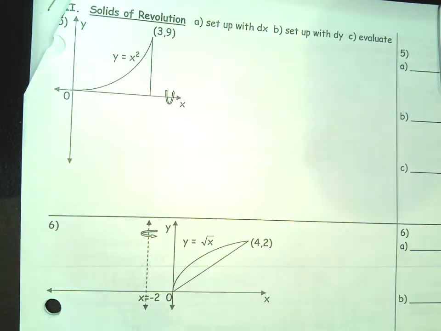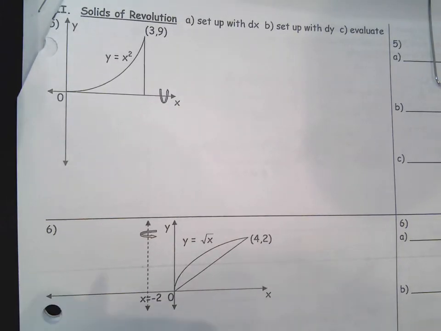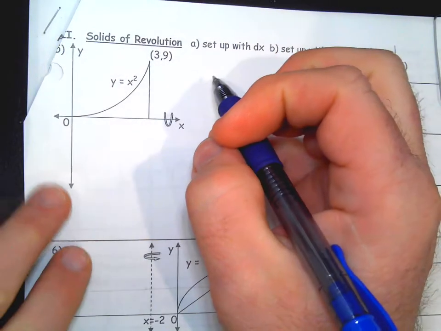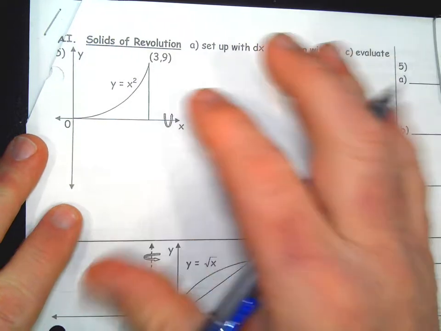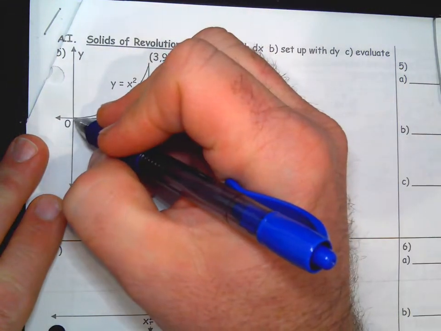Okay, we're also going to have some solids of revolution that I'm going to ask you to do both ways. I might ask you to evaluate them. I might ask you to just set them up. The evaluation would just be typing it into your calculator. So let's draw a picture. Now, I think it'd be worth it to draw 2 separate pictures for each part. And on your test, I'm going to give you a lot of room to where you could easily do that. So I might try that here.